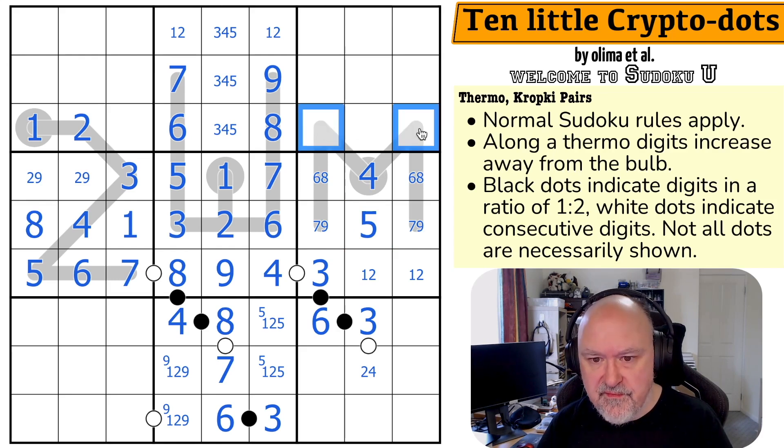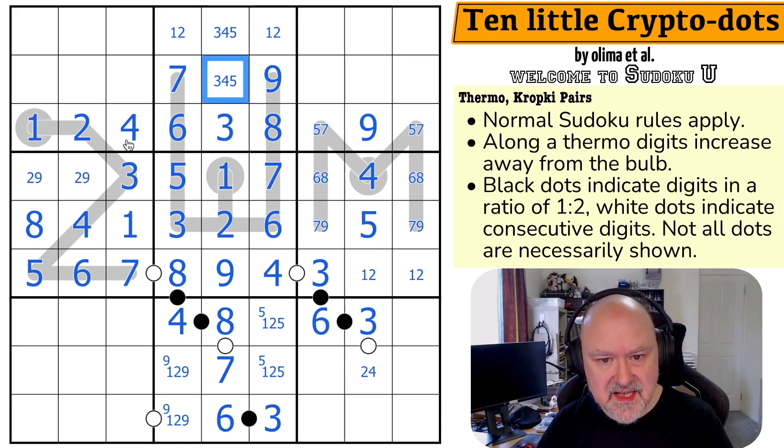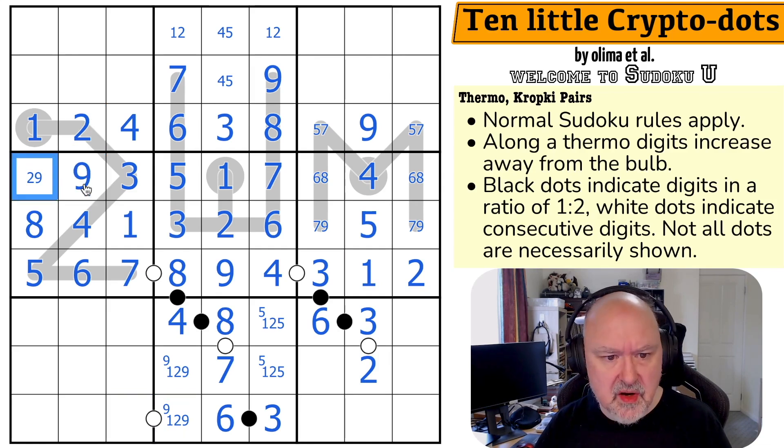These cells are higher than 4, so 5, 6, 7 — they can't go up to 8. There's no 6 there; this is a 5-7 pair, so there's no 5 in that other cell. Then 3, 4, and 9 go into those remaining cells. There's no 4 there, no 3 there — that's the 9. So these are a 3-4 pair. The 3 makes that the 4, makes that the 3. The 4 looks down making that the 2, which makes that the 1 and that the 2. This 2 makes that the 9 and that the 2.